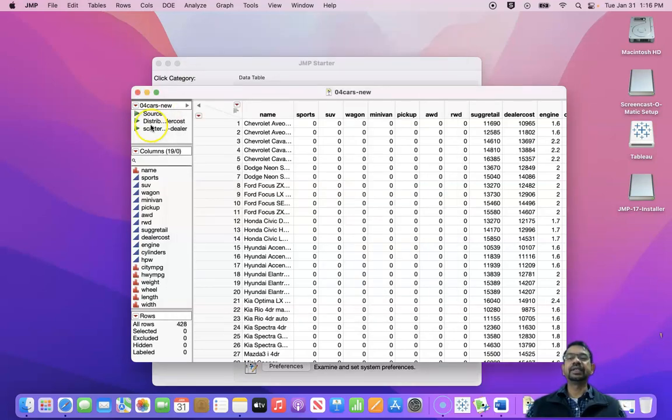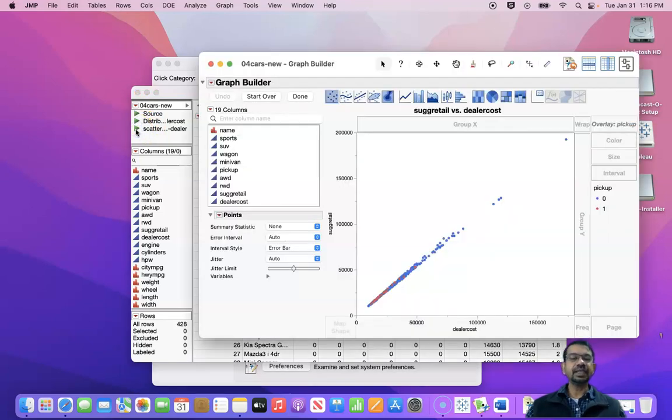And I can again go and click on this play button, and this will now present the chart that I had saved as well. So again, you see that this is a very useful way of keeping your research and your analysis reproducible, saving it to the data table so that you can replicate this at a later date.